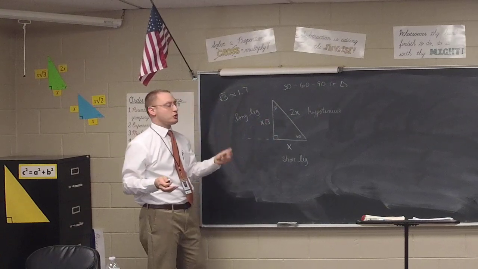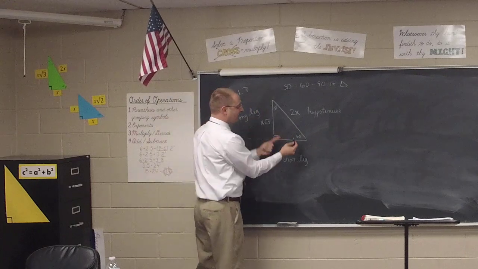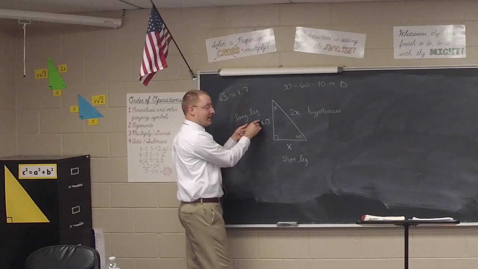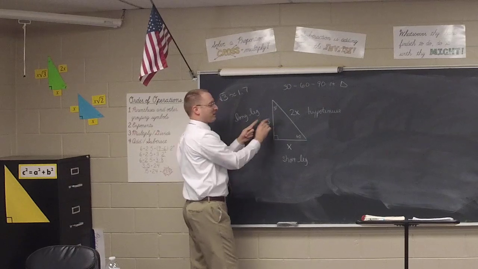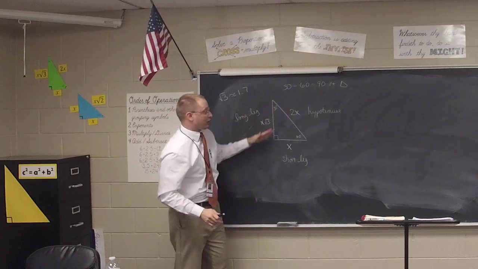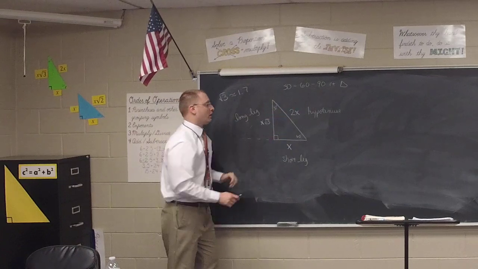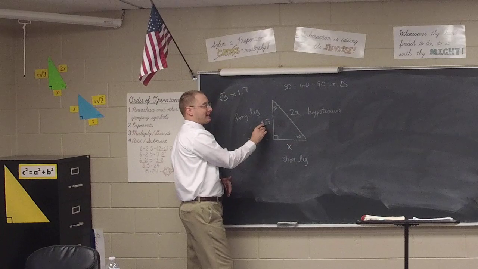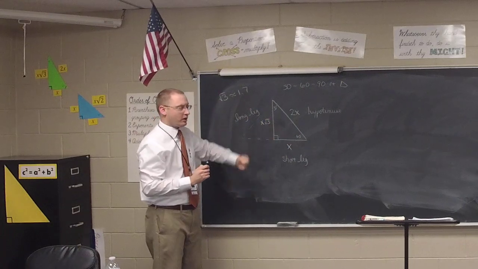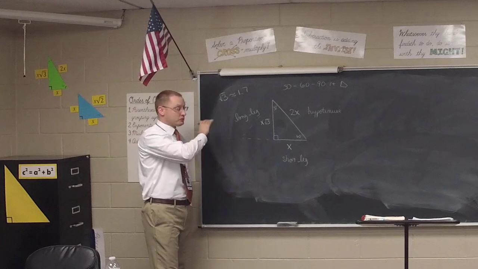A big mistake students will make is they'll look at this and say, oh, little leg, x, twice as big an angle, twice as big a side. No, not twice as big angle, twice as big side. It doesn't work that way, okay? Twice as big side is actually across from the 90-degree angle. But 60 has across from it x times the square root of 3. We need to memorize this fact. Have this in there on a special page of class notes labeled special triangles.